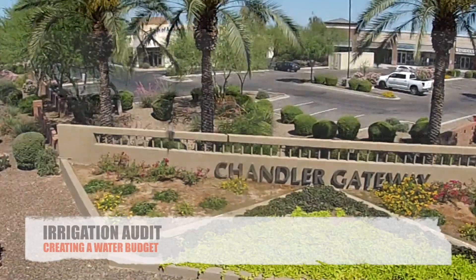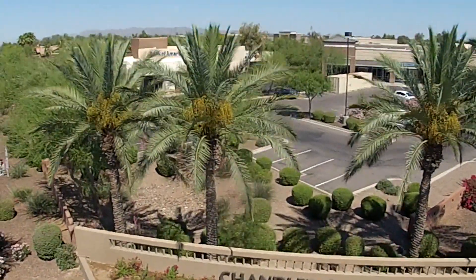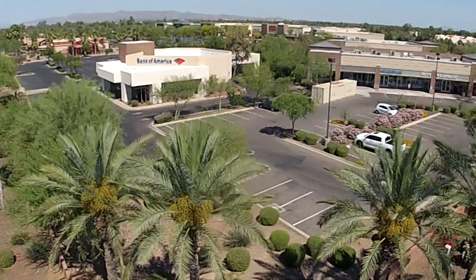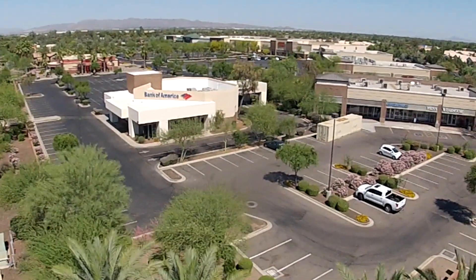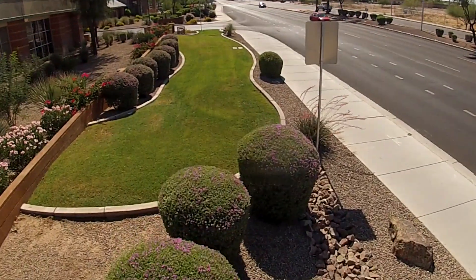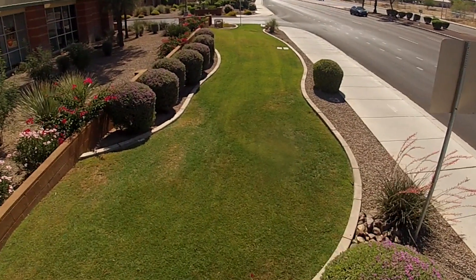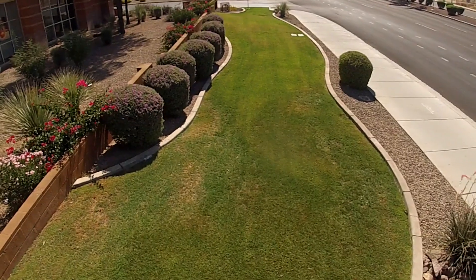In order to provide a client with savings information, we need to create a water budget. We take a scientific approach to budgeting your annual water needs. We use historical weather data, square footages of your property, and the efficiency of your system. Once field work is completed, we have a better handle on efficiency, mapping and square footages are completed, and historical data has been provided — then it's on to creating a water budget.